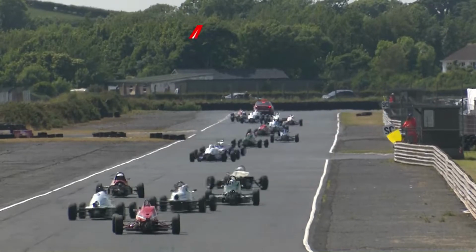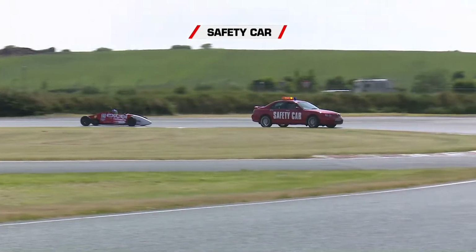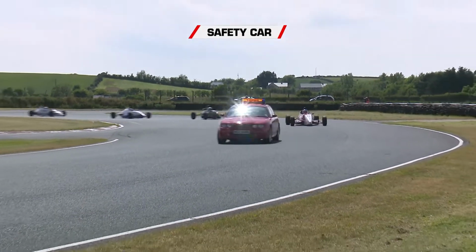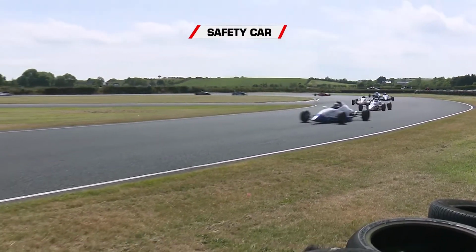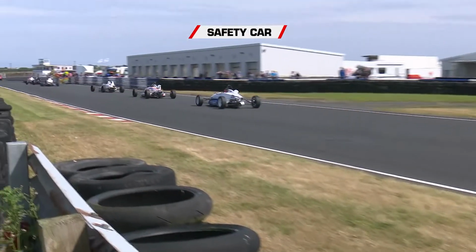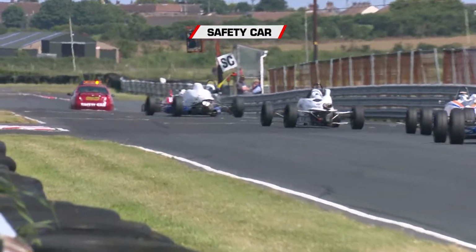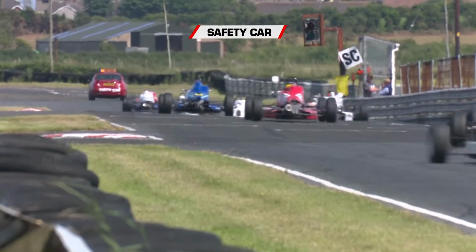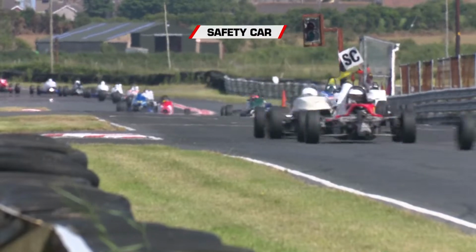Now the safety car is still out for another lap, so we're going to possibly take, I hope, at least one more time around. And we can't see the car being recovered, but it looks to me as if hopefully they have cleared Luke Cooper's stricken Swift Cooper chassis from the tyre wall. If it required a quick rebuild, done so as quickly as they can. That should hopefully mean that the lights on the safety car will extinguish, and then we'll be back underway racing here at the third race of the weekend for the National Formula Fords.